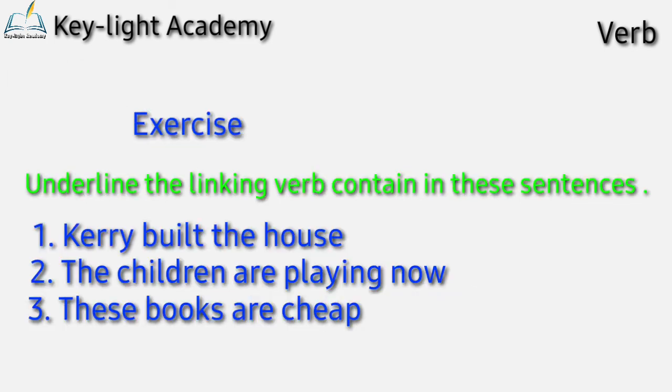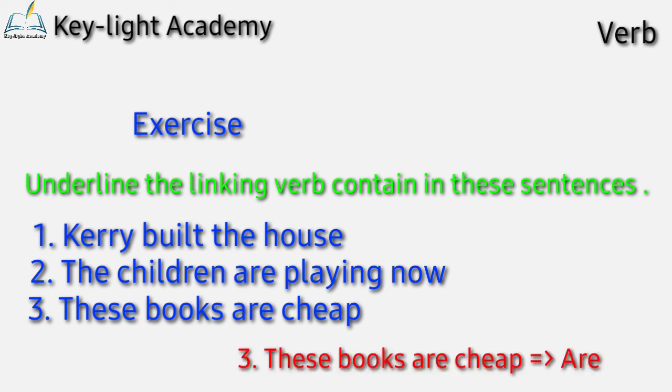Underline the linking verbs contained in these sentences. Remember that is used, the linking verbs carry, build the house. The children are playing now. These books are cheap. Well done. These books are cheap. The are is a linking verb and shows us that the books are cheap, not expensive.